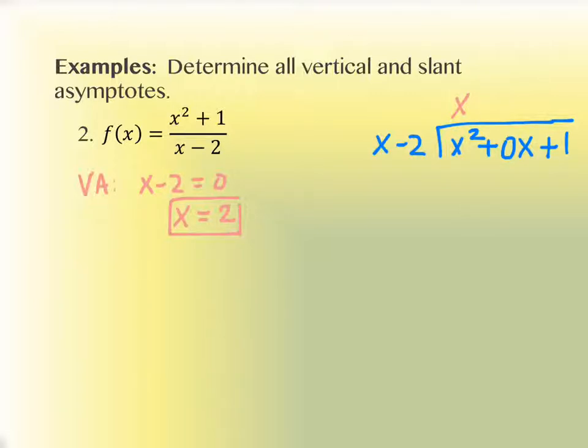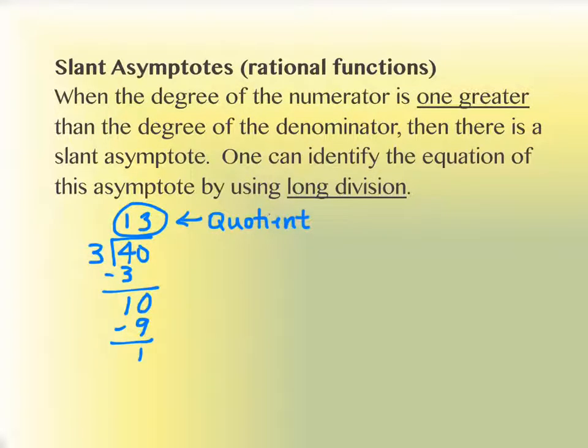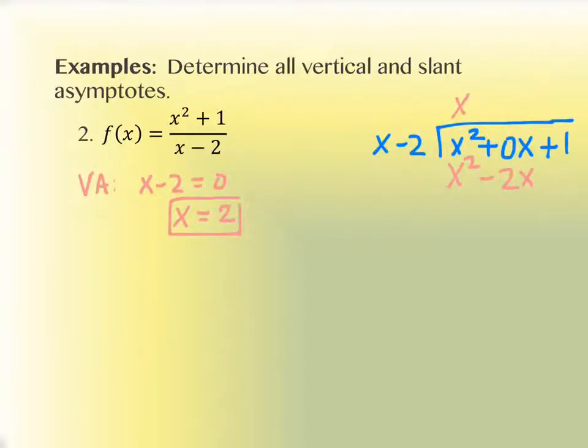So I take what's on top, the pink, and I'm multiplying it now on the outside. X times x is the x squared. And then x times negative 2 is negative 2x. And you can see now why I have the placeholder 0x in there, right? I want them to line up. Okay, come back over here and tell me, what did I do after I wrote down my 3? I subtracted. Okay, well, I'm going to subtract here as well, but subtraction is simply changing signs of whatever I've got. It reverses whatever signs that I had. So in this case, the x squareds, of course, add to 0. And then I've got 0x and 2x, so that's 2x.